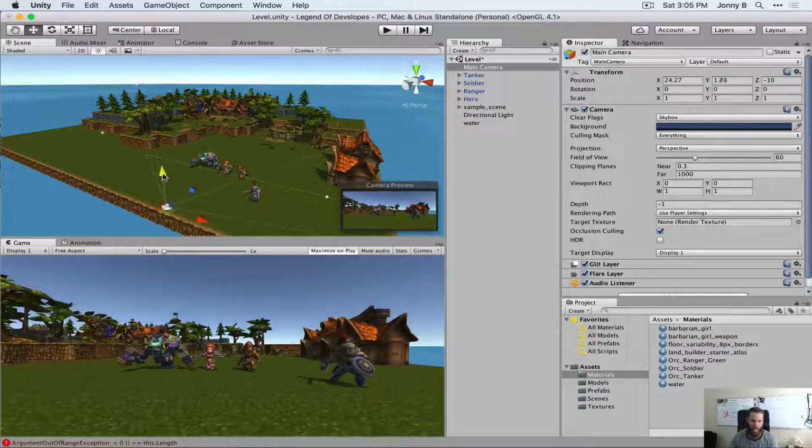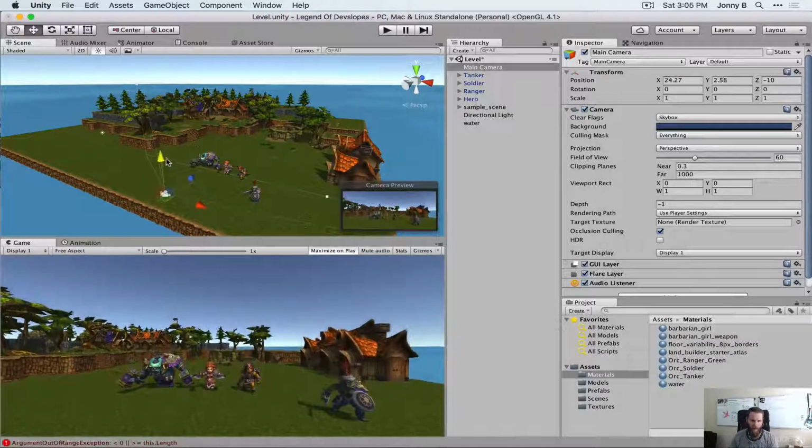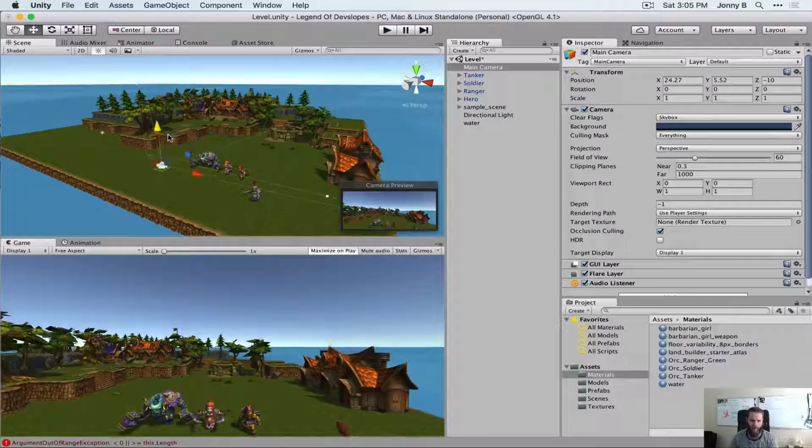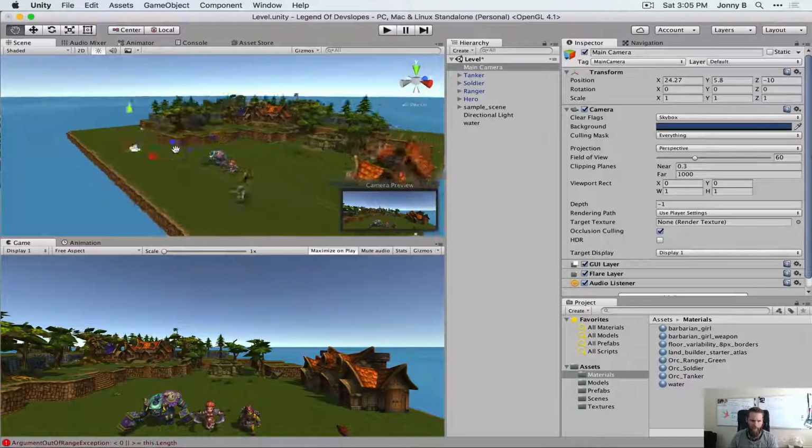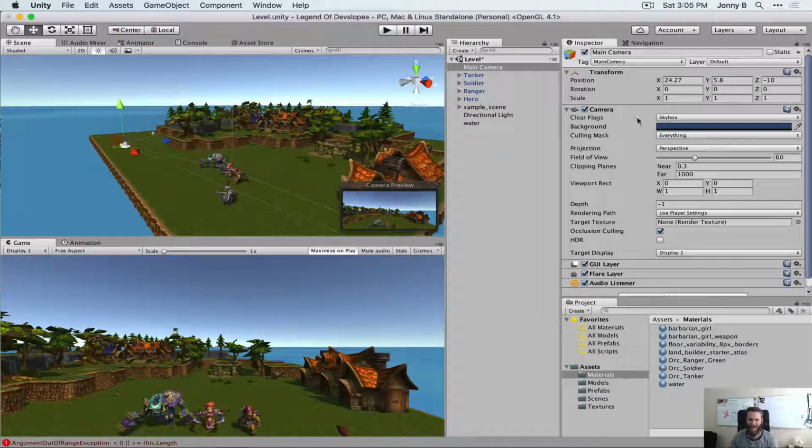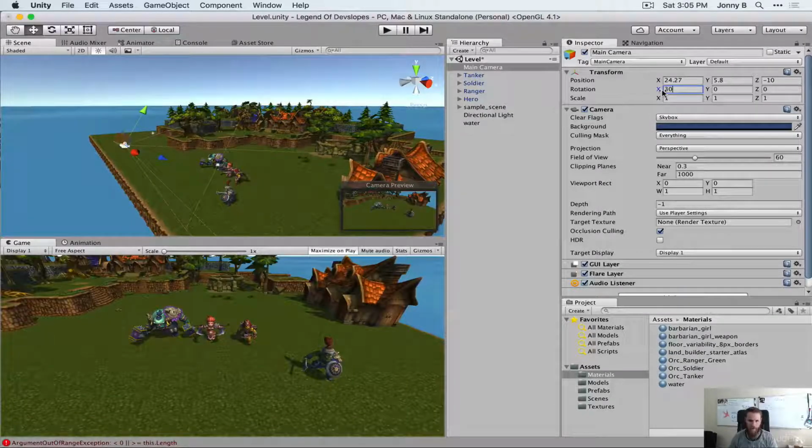So I'm grabbing the Y axis of it. And then let's have it point down. So I'm going to come over here to the inspector for the main camera, and I am going to change the rotation to, let's try 30. Hey, that looks good.